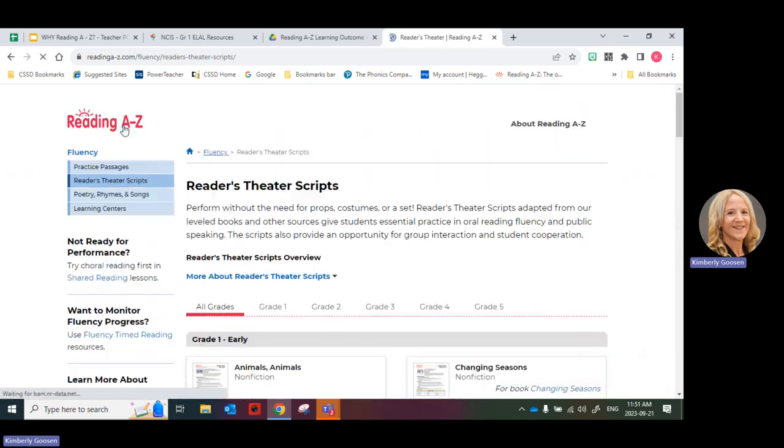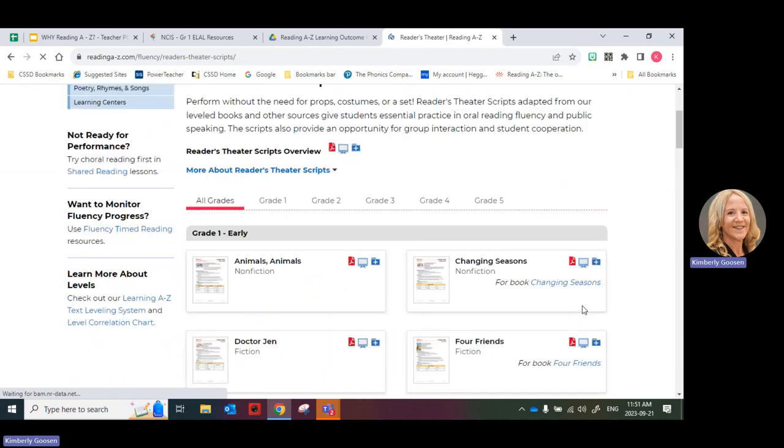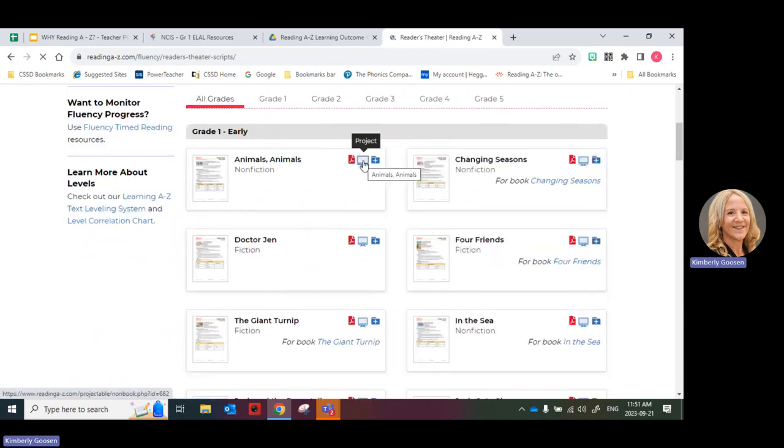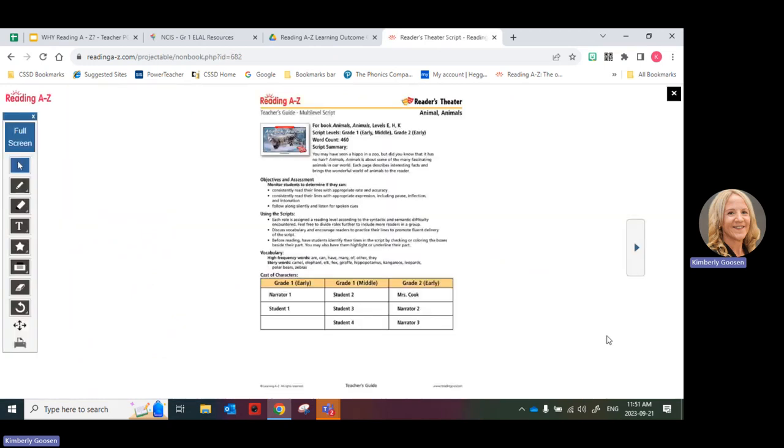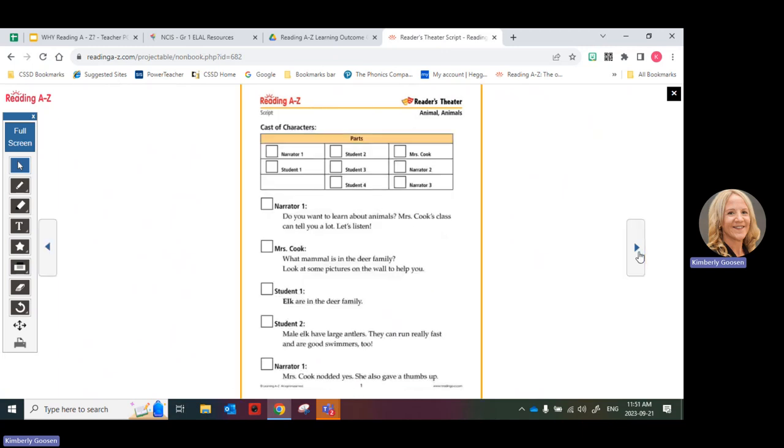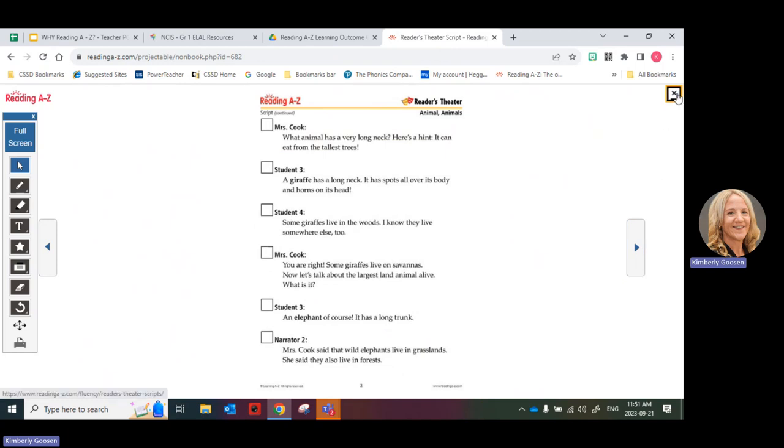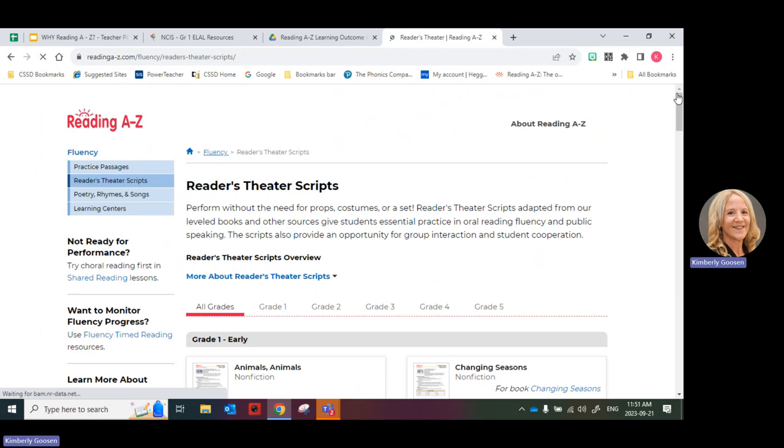But one of my favorite things is those Reader's Theater scripts. So when you open this up, I'm just going to project it just so you can see. But what's really nice about these Reader's Theater scripts is they actually do multi-level with some of them. So you will have it already known what characters are your beginning, middle, and end of your grade level. So every student can feel a part of Reader's Theater and have a part that best fits them, and they can all be part of it. So really like that feature. And again, kids just love to do Reader's Theater in the classroom. So that is our fluency piece.